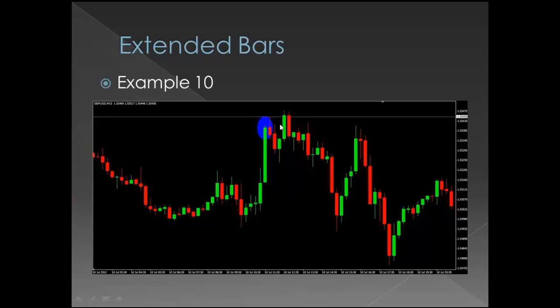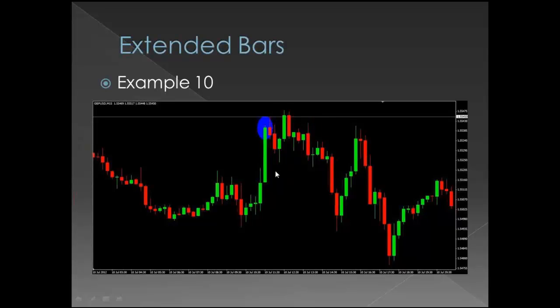So that's an interesting setup right here, and that's something that you can watch for. You can take that to your charts. Every time you see a big bar like this, keep watching and watch what happens next. Okay, and if you're seeing something like this with a failure, you come back down here and it tries to go up and it just fails. You've got a head and shoulders pattern, and then you can trade that.